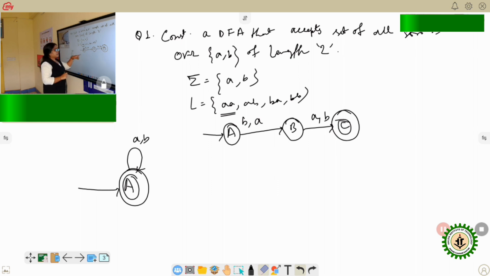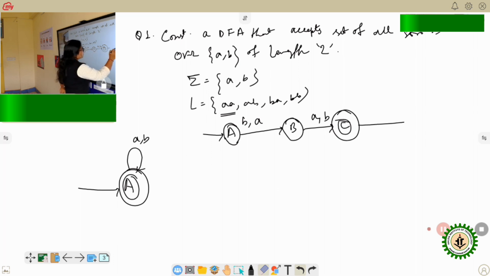Can you tell me, is it a DFA? No, it is not a DFA, because in the definition I told you that from each state by giving some input, I will go to only one state, and from a state, for all the inputs, you have to go to some state. Here I have shown where I can go on input a and b. This is complete, B is complete also. I have shown here where I can go from here on a and b. But this is not complete. So that is why it is not a DFA.